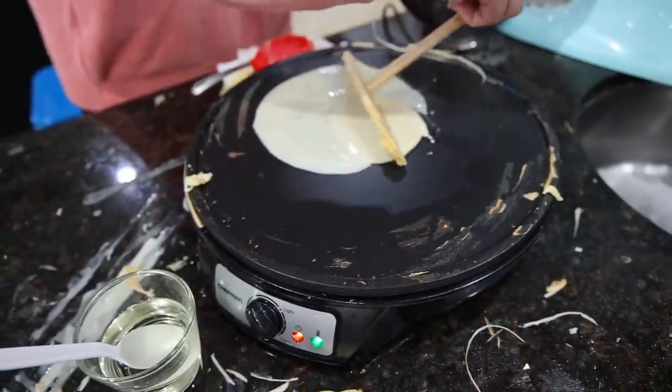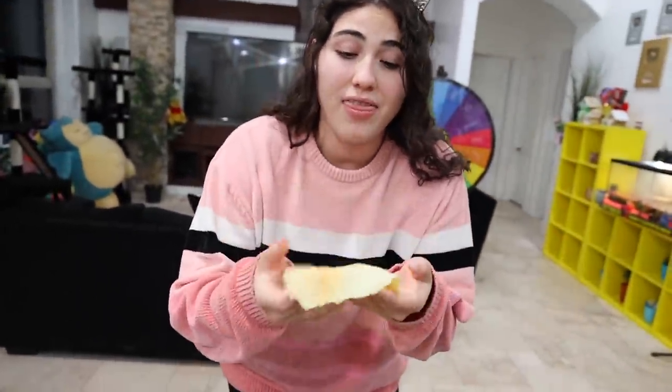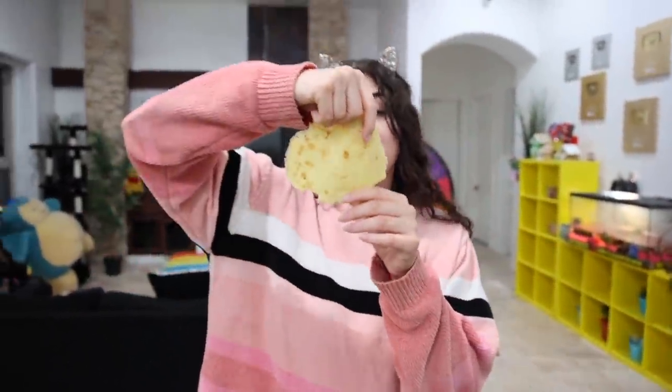I'm making them really thin just so that I can make even more, because I don't know if I'm gonna even have enough time to make more batter. Guys, I'm a pro at this. I already got 15 done. We got one more minute. I need more time. Amir, do you need more time? Yeah, I need more time. I need to make some more. All right, since I made the challenge, we add in 10 more minutes. Oh, thank goodness. Look at this tiny crepe I got here, guys. It's good enough. I think it's big enough to be a crepe, right?